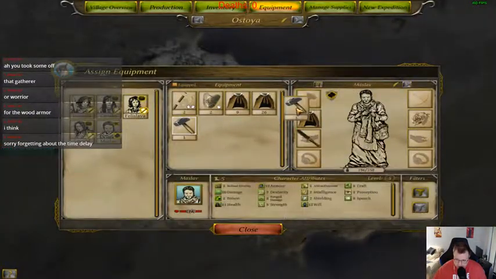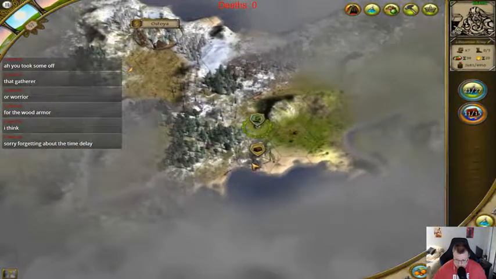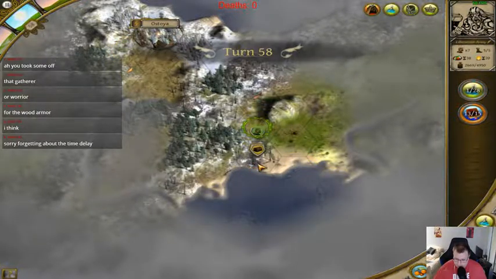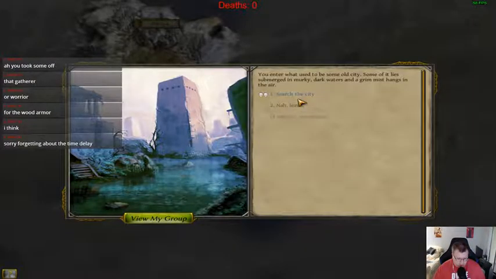And then Maslav gets this hammer, which makes him pretty good at crafting now, on an 11. Alright, what do we got? You enter what used to be some old city. Ooh, a two-skull one. Some of it lies submerged in murky dark waters, and a grim mist hangs in the air. Well, let's take a look around.